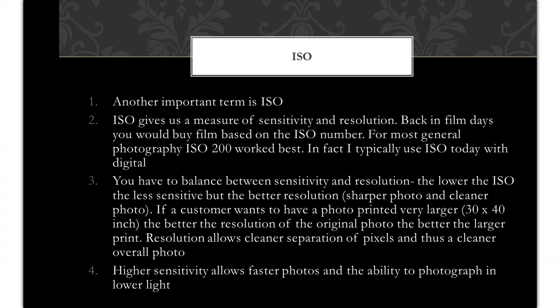So if I go to an ISO 100, I get a very, very high resolution paper, but it has lower sensitivity, which is fine in a studio setup where I have very much a controlled lighting, a lot of lighting, but is not very good in a low light situation. When I talk about resolution, it is the ability to separate pixel to pixel. So if I take a picture in a studio and it's got a high resolution, it enables me to really blow up that picture and make it a very, very large print, and it still looks clean, sharp, and vibrant, and all the pixels are clearly separated.